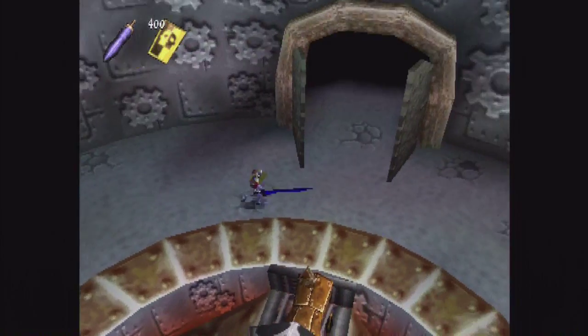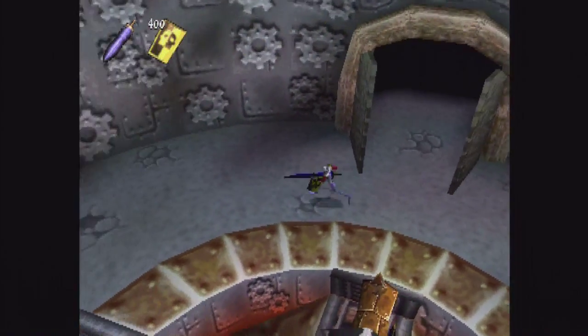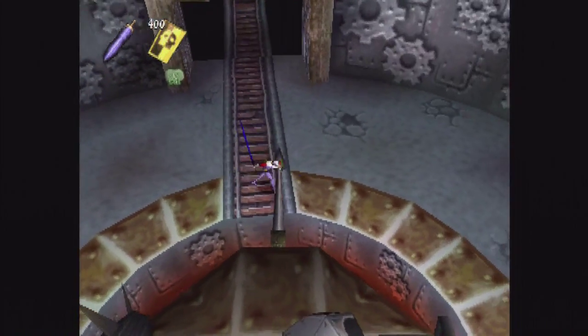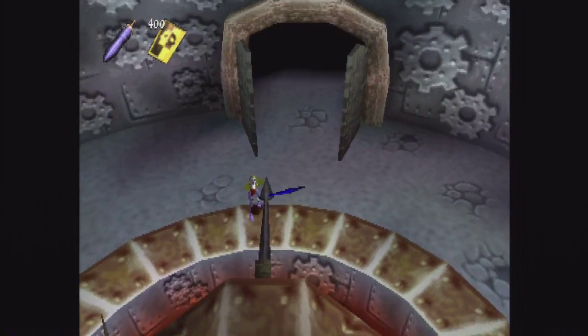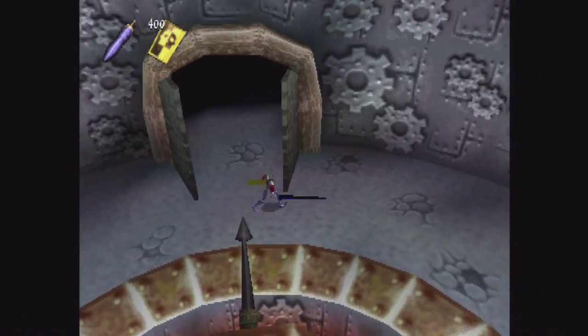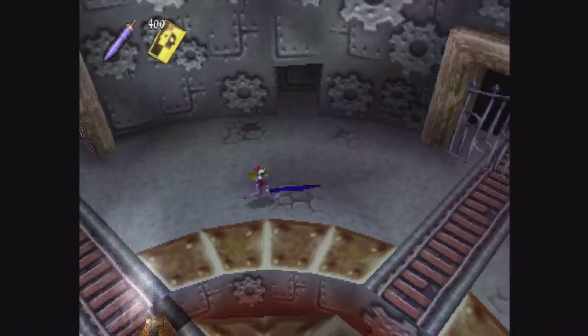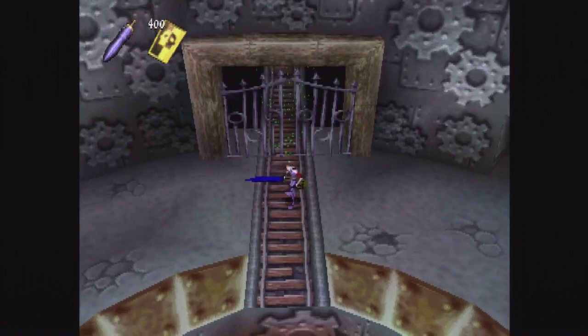I think this is the right way. Oh no, it's not. The train's not even pointed at the gate. We're gonna drive that direction where there's no track. Yeah, smart decision, self. Okay, now, there we go. It's set correctly. Oh, it's nice they have little lines there to help you. Okay. Now let's just run onto the train.